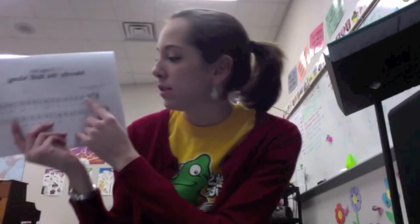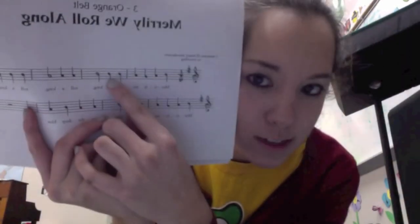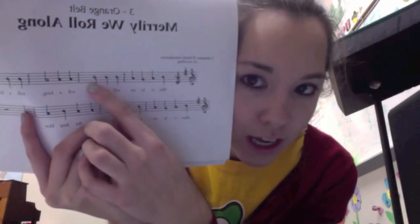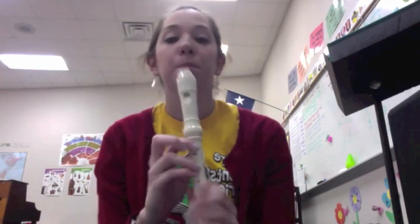So something you'll notice is we have quarter notes, one, two, three, four. Then we have two quarter notes followed by a half note. So we count that as one, two, three. So be ready for that rhythm when it comes. Now let's finger the notes.